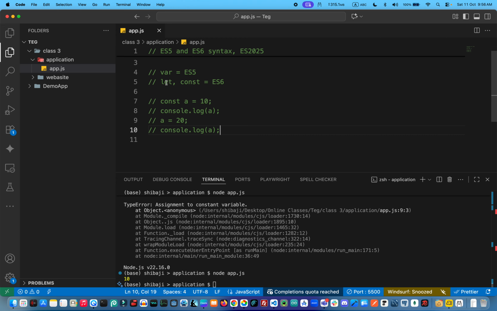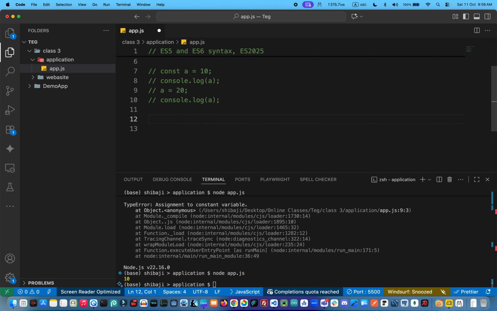If we use let, and we create the variable once in the same scope, redeclaring is not possible. So how can we create a scope?